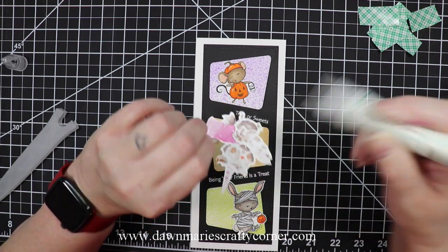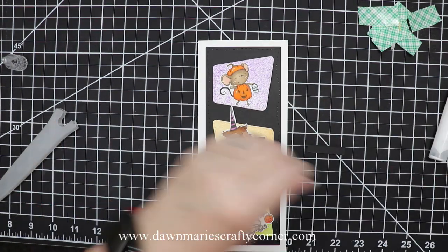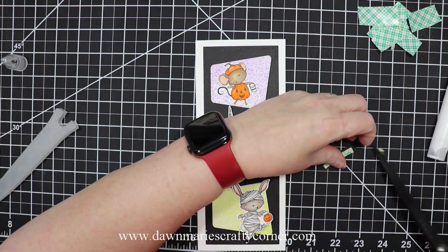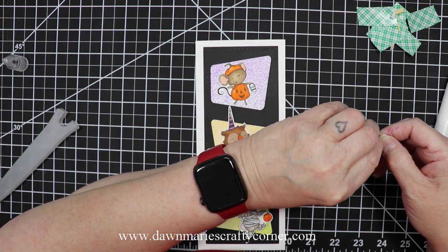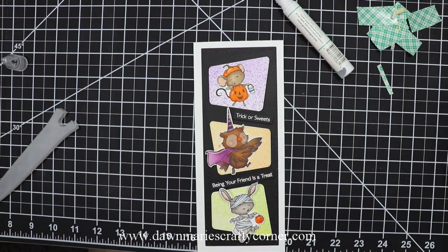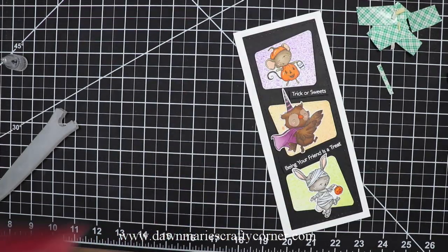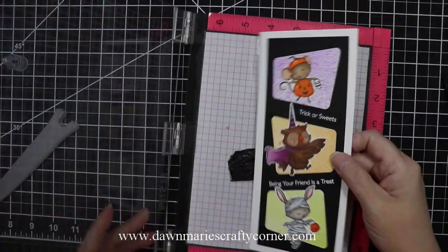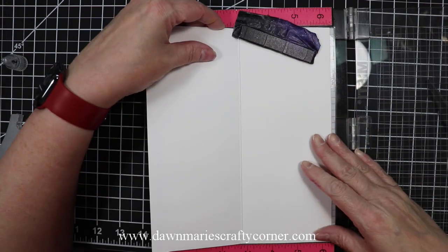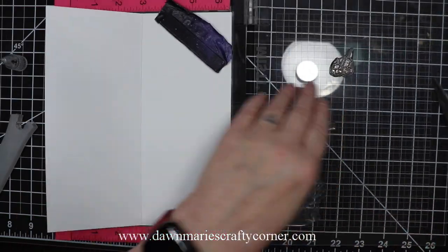And then I'm just going to glue them in instead of using foam tape, because there's enough dimension underneath them, I thought anyway. But I had to use a little foam tape for something. Oh, it's for the sentiment. I did use foam tape on the sentiments. I like the way this card came out. I thought it was cute. And then I do use some ebony Nuvo crystal drops too to embellish a little bit because you just got to. I'm going to put some images and a sentiment on the inside and finish my card.